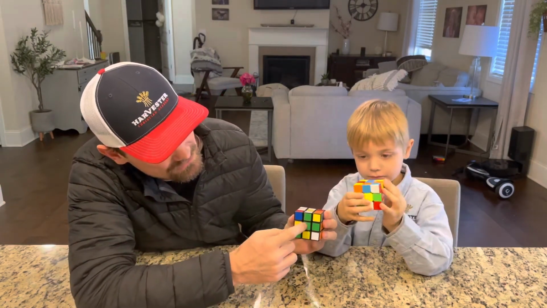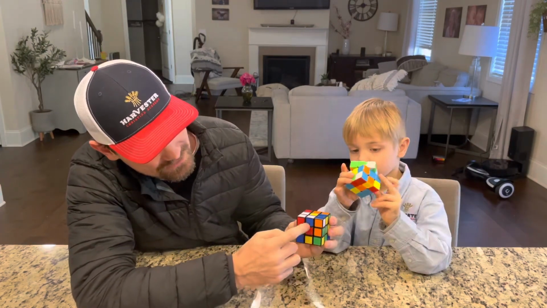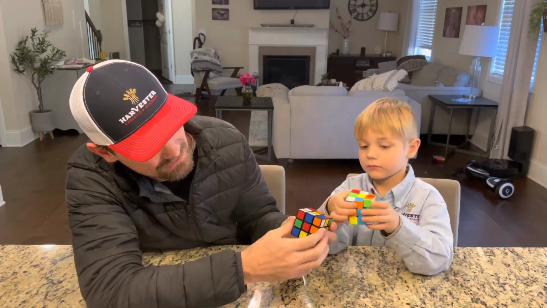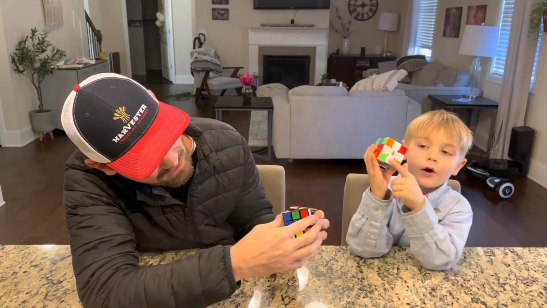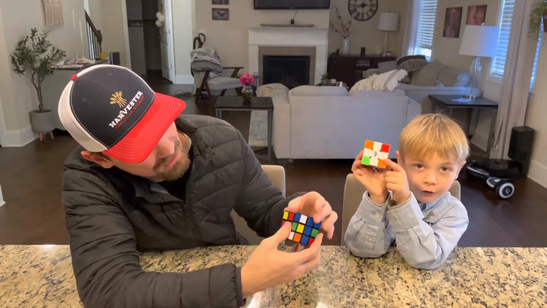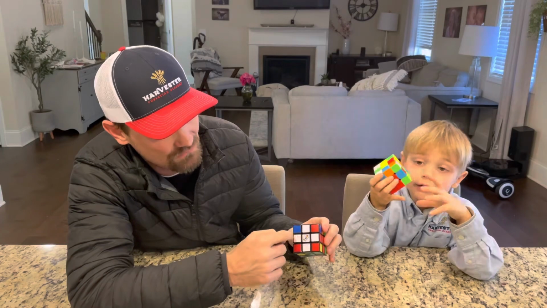All right, mine's already green, so I'll turn this side 2 times. And then this one is red and blue, so I have to turn the top. I have to turn this until it finds the blue that's the center. So when you're done, you'll have something that looks like this, a cross. Yeah. So the goal of this second step is to take the white petals that were here, and you're moving them to the bottom so that you have a white cross.